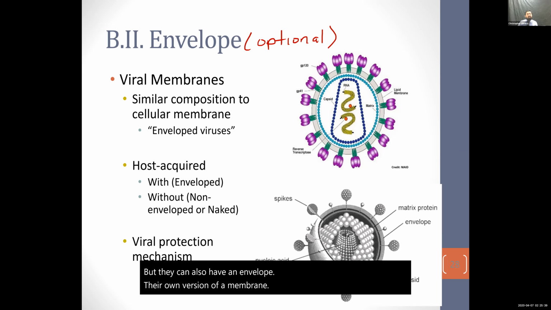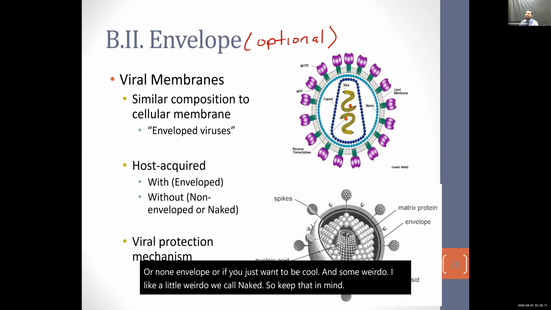Now, they don't typically make it. This is typically stolen. So when they're done killing their host or taking over their machinery, they rip off a little piece of the skin of the host and take it with them. So kind of a messed up system. So usually when we're talking about these, we can call the viruses enveloped or non-enveloped, or if you just want to be cool and sound like a little weirdo, we call them naked. So keep that in mind.